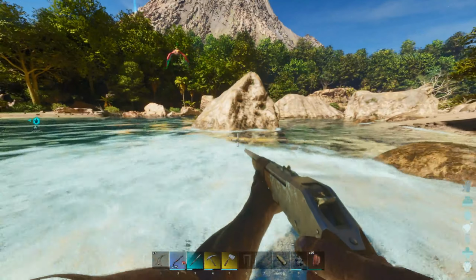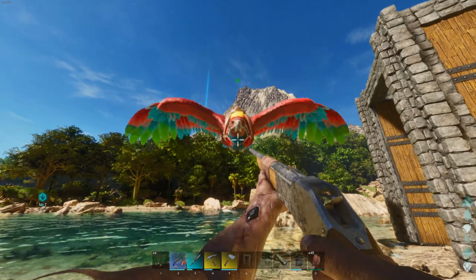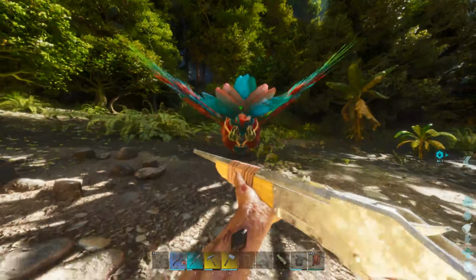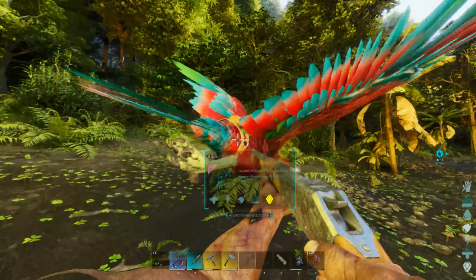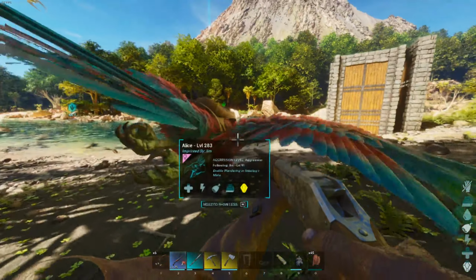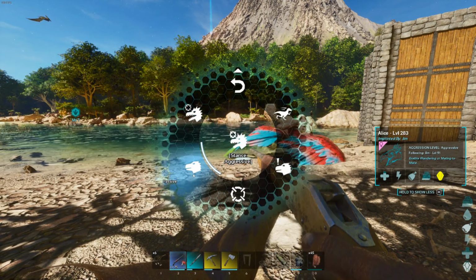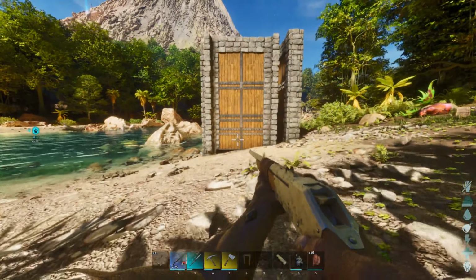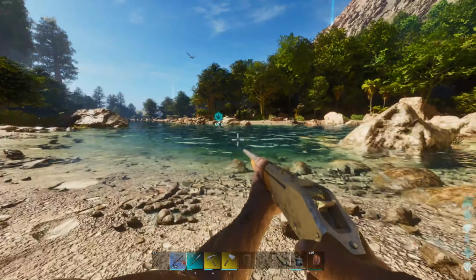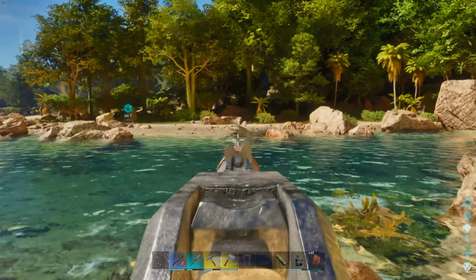I think they're smaller than pteranodons. They're in real, you know, real life. Let's just set you to passive so you stop attacking everything. I don't even know how she got into a fight with the Pteranodon because they're not even aggressive creatures. Very weird. Must have been set to aggressive or something by accident.